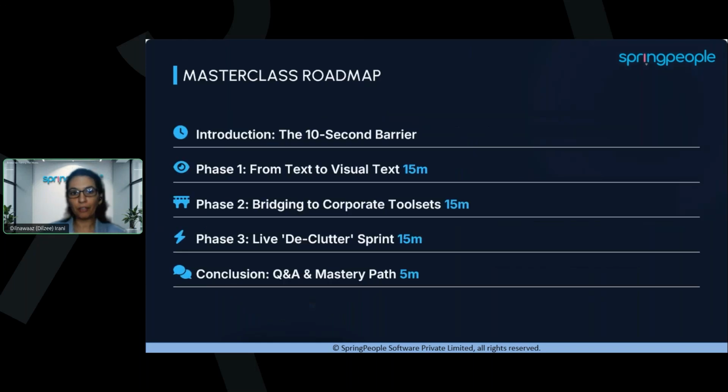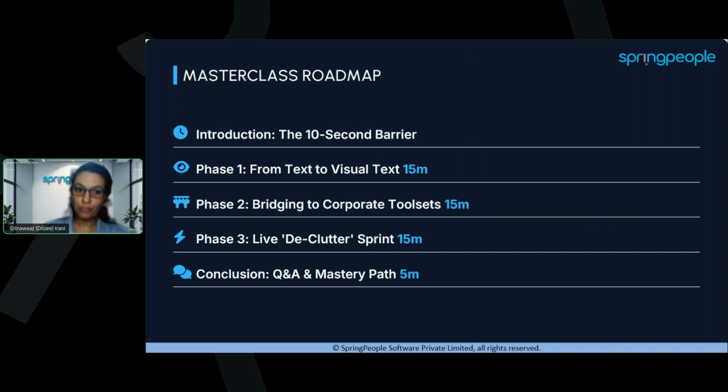Guys, today we're going to focus on a couple of things. We're going to look at an introduction of presentations with a different angle. We're also going to look at two specific angles over here. We're going to look at how you convert text to visual text so that there is less cognitive load on the audience. We're also going to look at how you bridge from generic prompts for Copilot or any other AI that you use to actually getting something useful, with little effort that you need to put towards the end to get the output that you want.